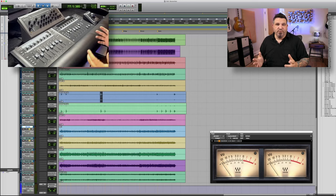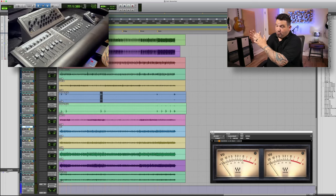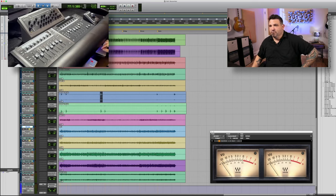So I'm going with drummer's perspective. Hi-hat's on the left. Rack tom is on his left, or my left in this case, because it was me. Floor tom and overheads and so on and so forth. Okay, let's keep going.